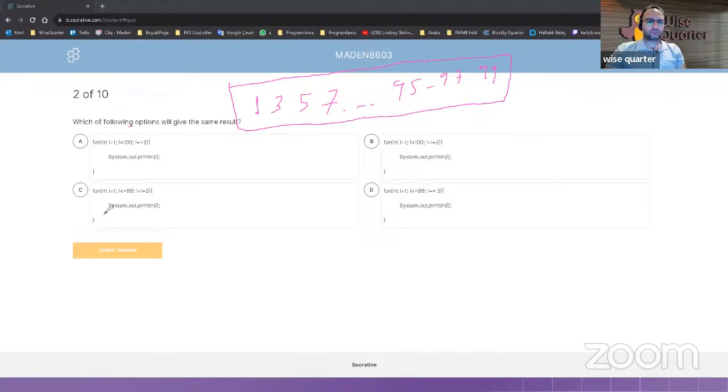What about this one? Again, it will start from 1, and as long as it is smaller or equal to 99, it will print it. And each time again, we will add 2 to the I value. It is exactly the same thing, because the only difference is this limit. Smaller than 100 means the last value is 99. But here it says it can be smaller or equal to 99. Again, the last value will be 99. These are same.